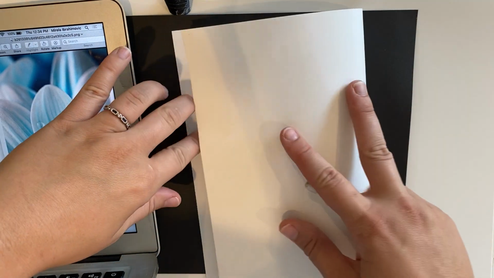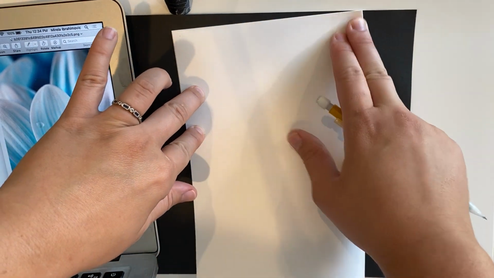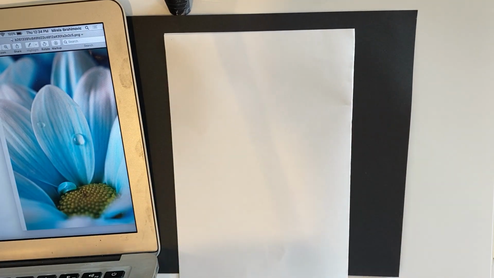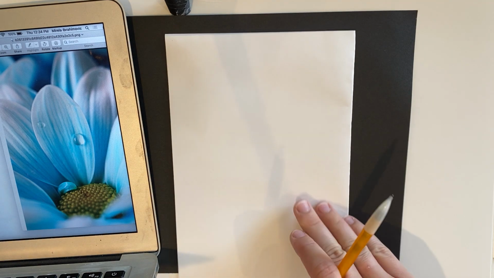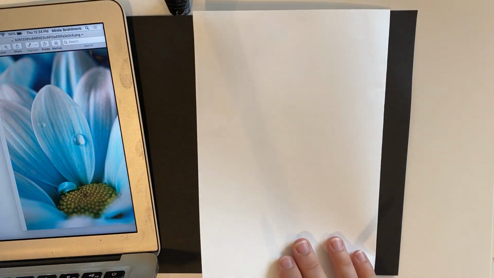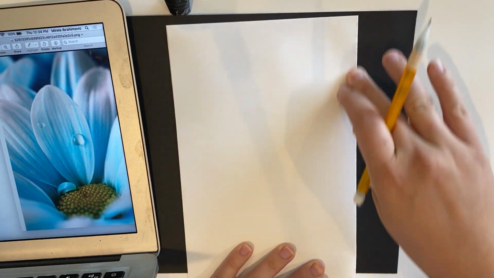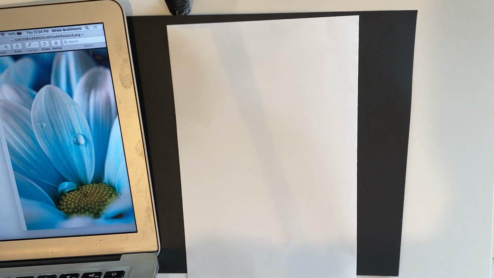So I'm first going to fold this paper in half. I'm going to start with the white paper. And I want you to try both the black and the white and then see which one you like better. I'm folding it in half so that I have more spaces to work on to try out different colors. So it'll basically be a mini version of your final for the practice.